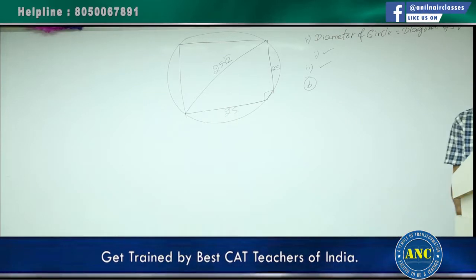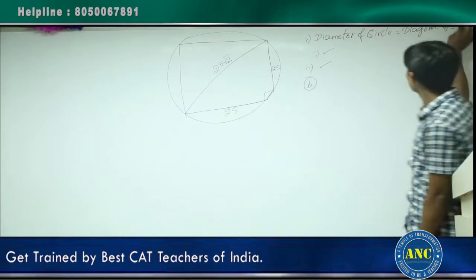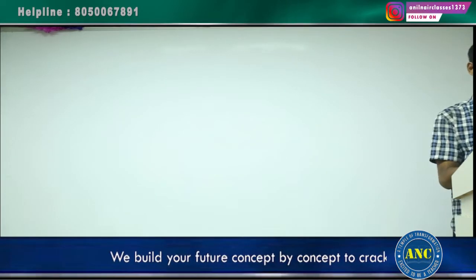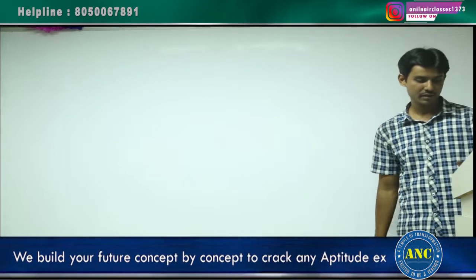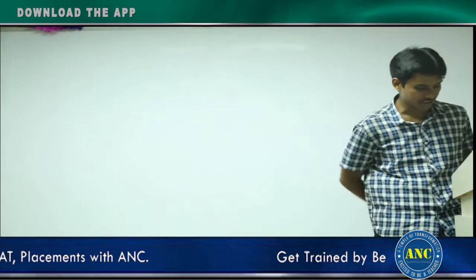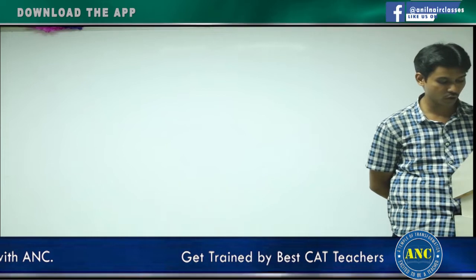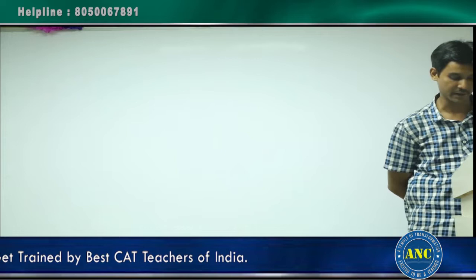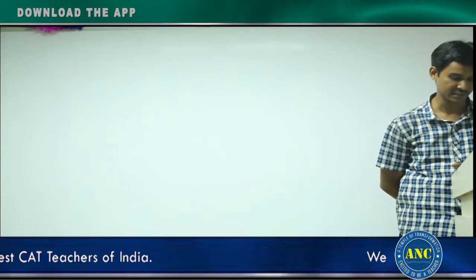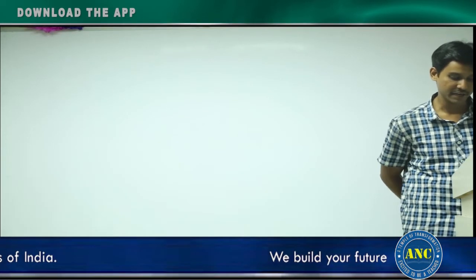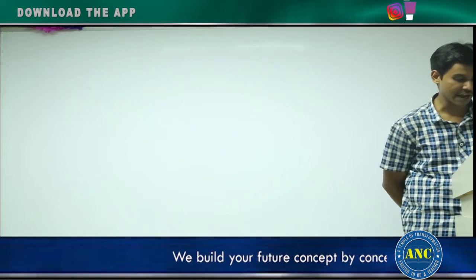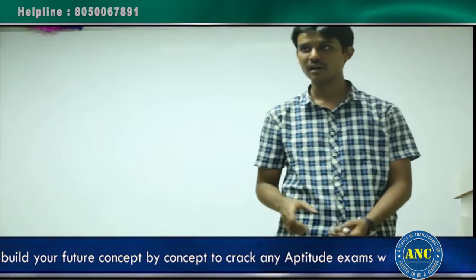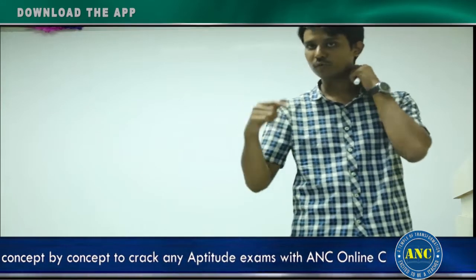2002 CAT. Again the directions are the same. 33rd question. See here. 33rd can easily be answered without using a pen. In a hockey match, the Indian team was behind 2 goals with 5 minutes remaining. Statement 1 alone says that Deepak Thakur, the Indian striker, scored 3 goals in the last 5 minutes of the match. In the last 5 minutes he is scoring 3 goals, and we were behind by 2 goals. So will we win the match?